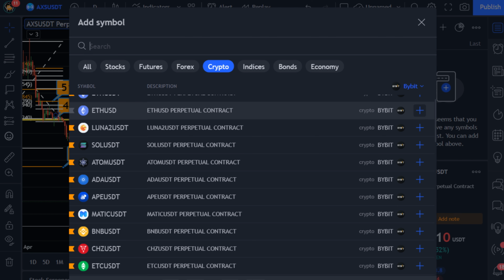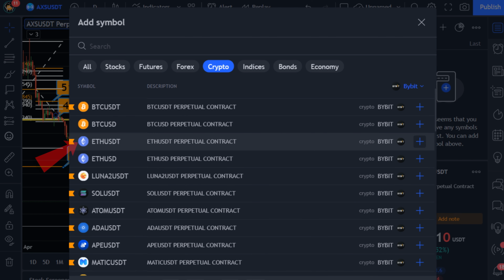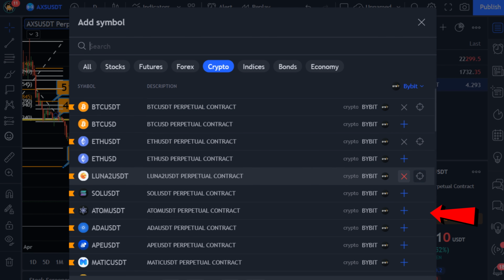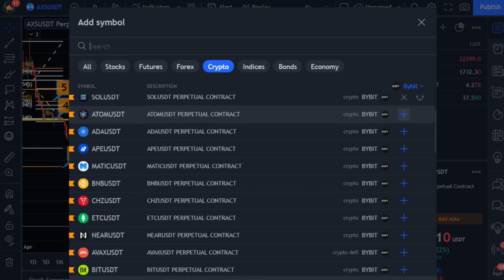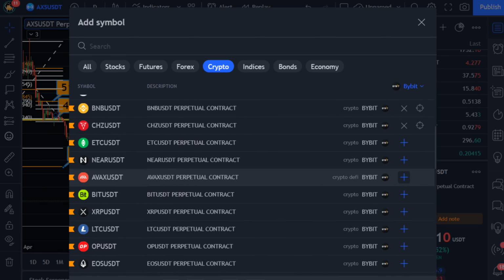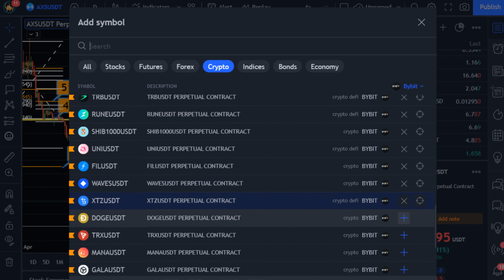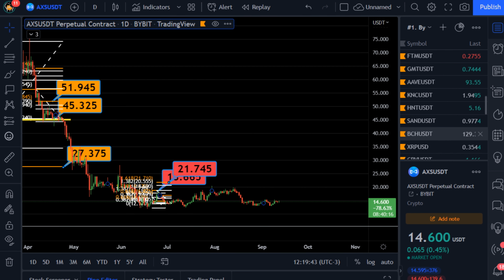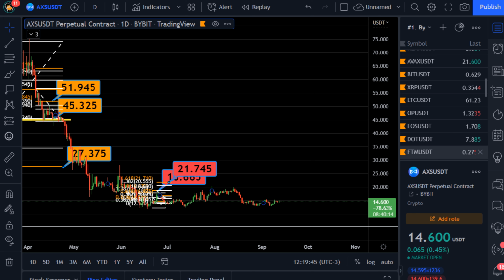Now you see ETH USD and you see ETH USDT, they're going to be the exact same price. So you're going to have the same chart twice for the most part. They are different trades, but they're both going off the price of Ethereum. So I don't need to see USD and USDT. So we're just going to come through here and click the plus sign and add every single pair all the way down. Now we're going to click the X to close out of that. And now you can see a list of every coin over here. Now your list might look a little bit different.